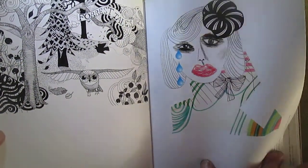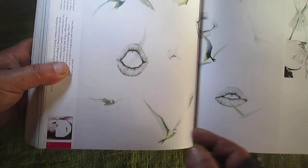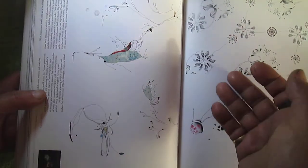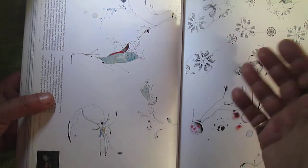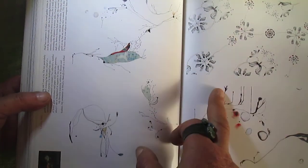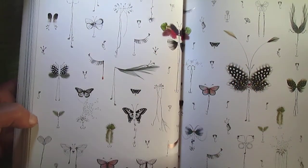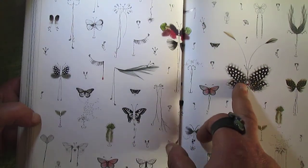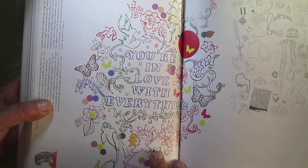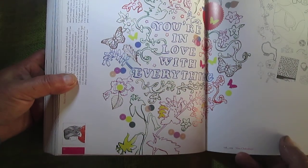This style lady. These birds, hope you will see. Just create something with some small elements, and it's also minimalism. Not much color. Much doodling. It's great. Feather. Create from a feather some butterfly, for example, or something else. This is also great. You fall in love with everything.